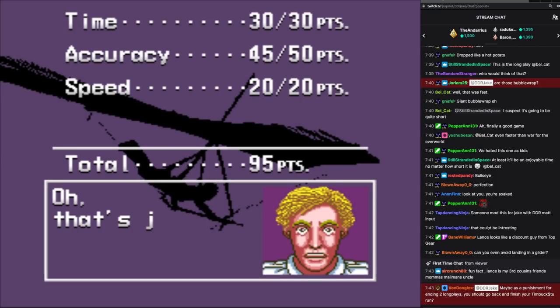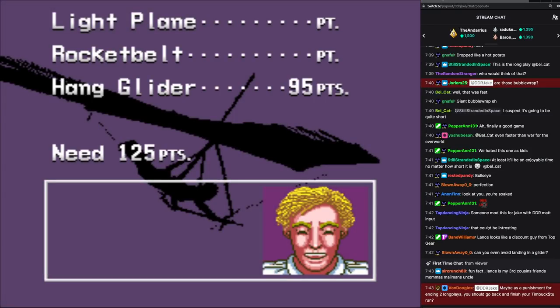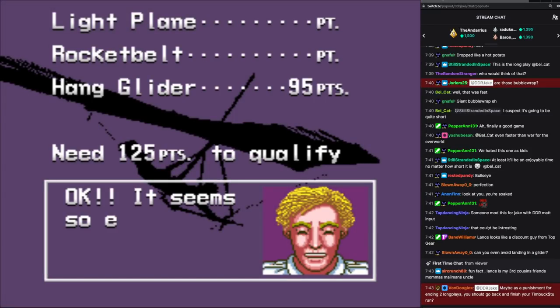Oh, he's getting all teary-eyed. Oh, that's just great! His eyes actually start rolling around if you score a cool 100. I don't think I'll be scoring a cool 100.